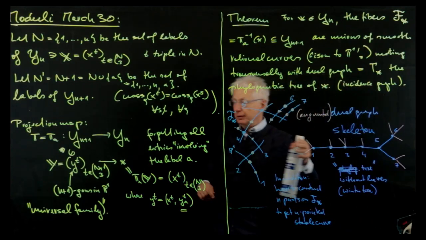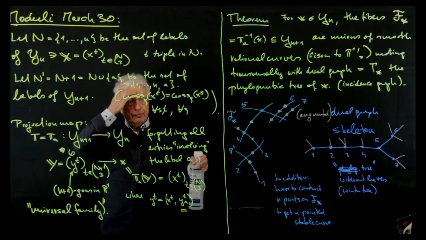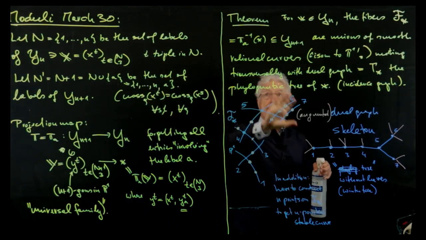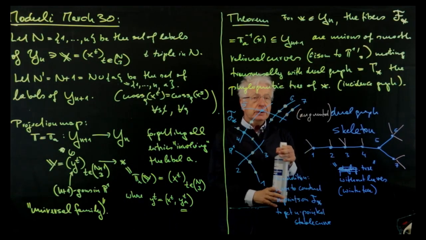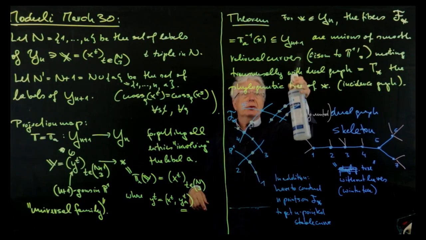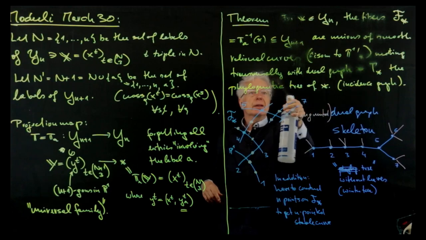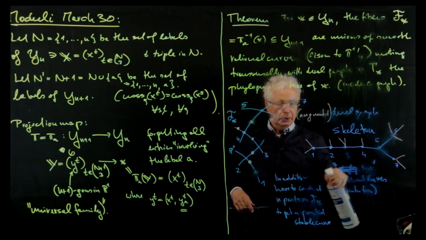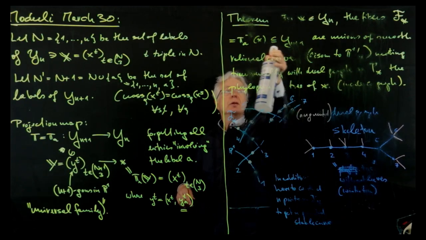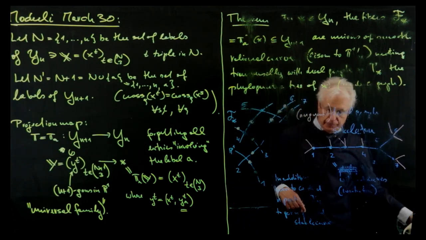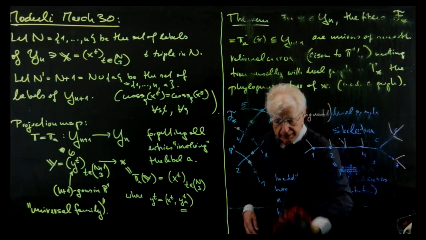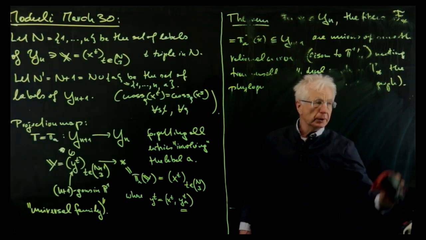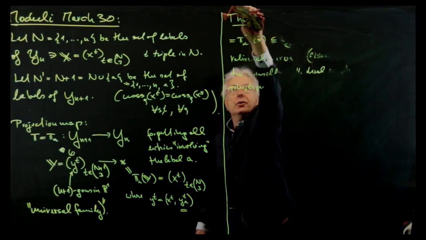Okay, now I have to. I think I keep this here for the moment. You have seen this already, and I will draw the picture again later on because I have to talk a little bit about this projection map. By the way, I think one month ago or so, I gave you an exercise in counting triples or k-tuples such that any consecutive k-tuples just differ by one. Did you do this exercise?